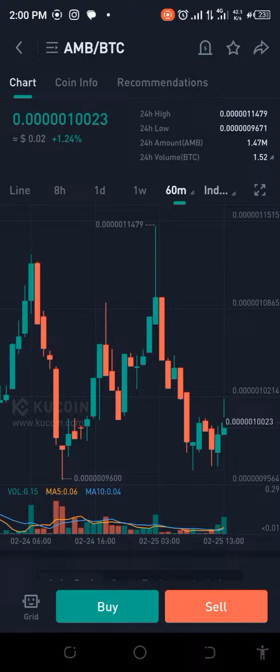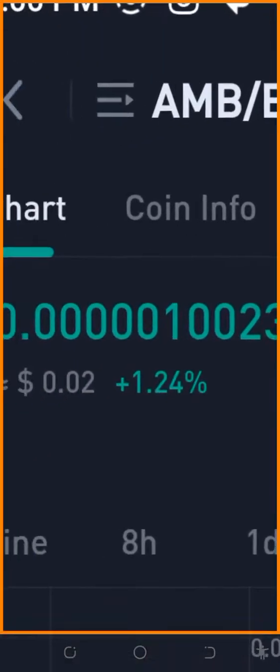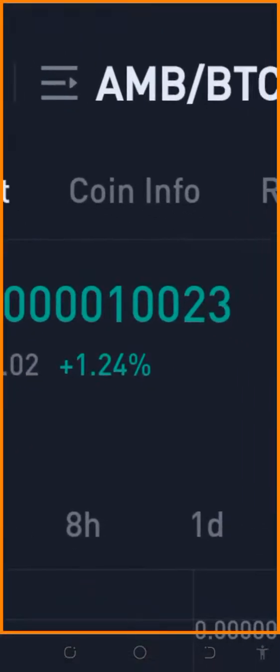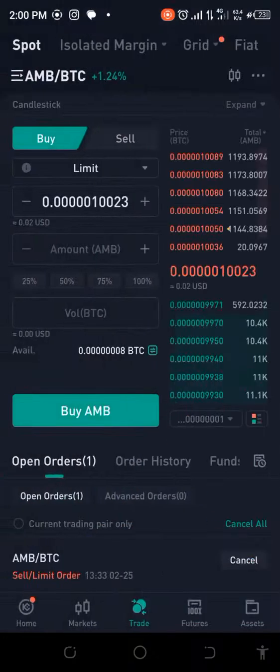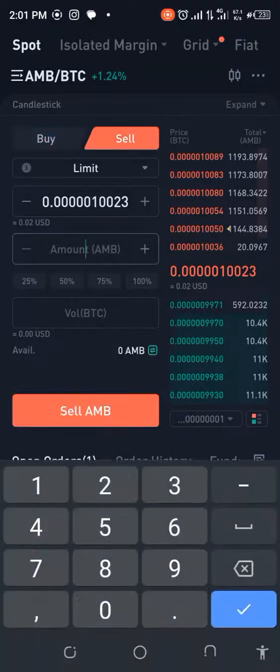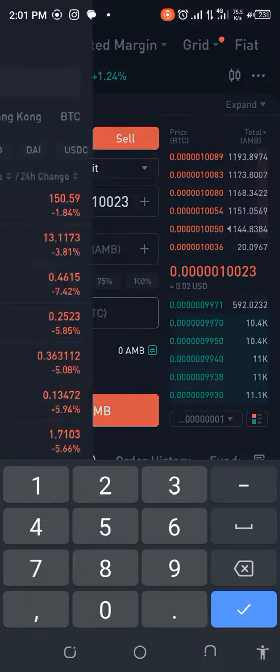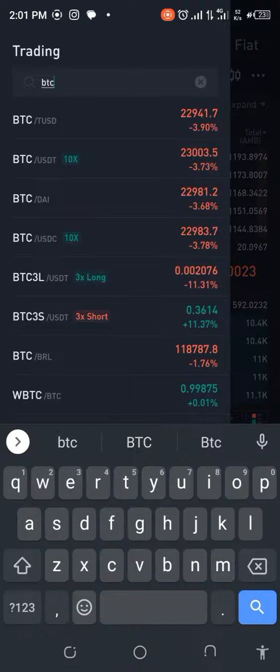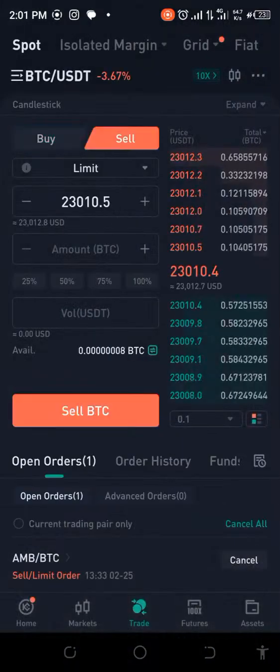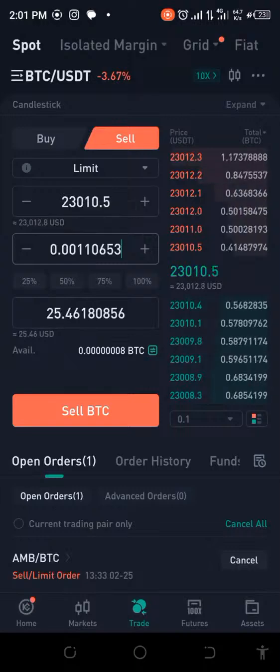Okay, I'm back just to give you another update of what's going on. So right now it's risen to 0.00001023, and if I decide to cash out now, I'm already in profit. But the thing is, I'm thinking of still holding on, because if I come here and sell that, which is 1104, and I copy this and take it to BTC, you'll see that we're already in profit. Okay, so let me show you this before I go ahead. So if I paste that here, you will notice that I'm actually in profit.